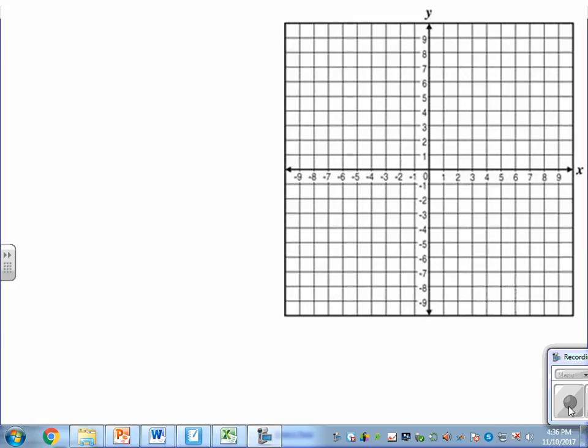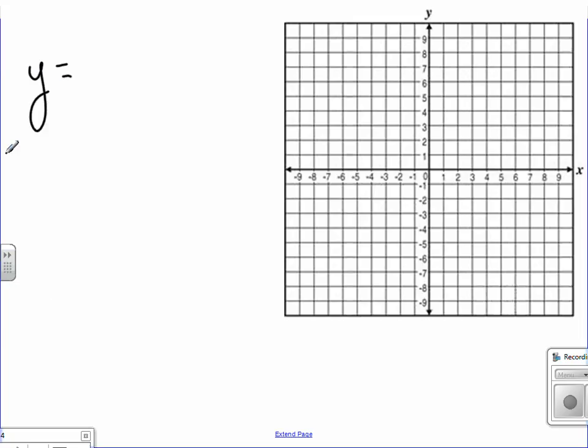I'm getting ready to show you guys some more examples on how to graph these pesky quadratics. Let's take our first example, and let's say that we're asked to graph this thing, y equals -3 times, inside our parentheses, x minus 1 to the second power. Second power tells us that it's quadratic, plus 5.